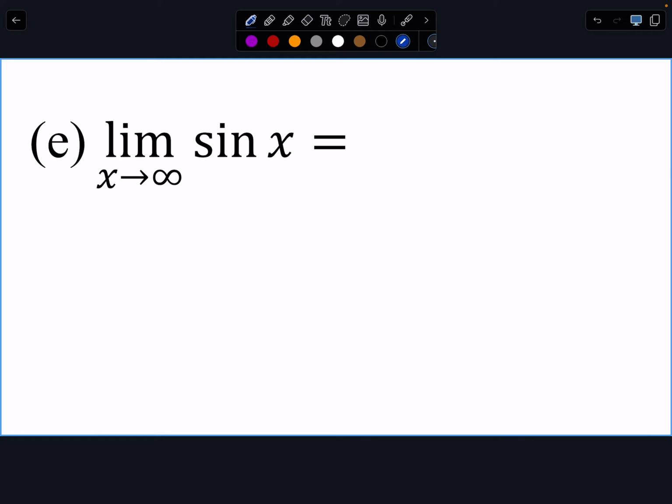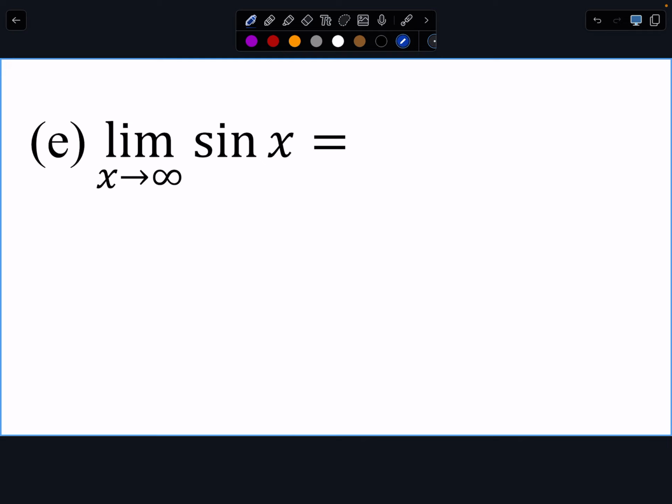Sine. Think about sine as x approaches infinity. What's happening to sine as x approaches infinity? It's looping. I don't know if it's oscillating. I would say it's oscillating. Looping, I think about it almost like going around and around and around. But I guess if you're thinking about unit circle values, okay.